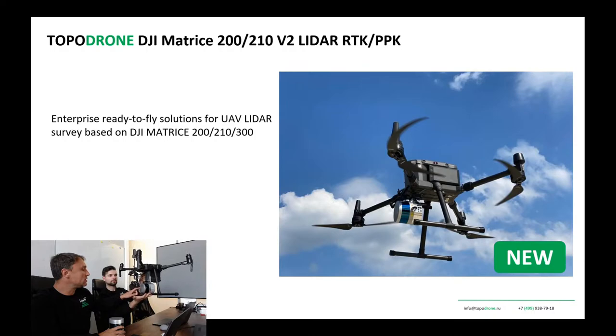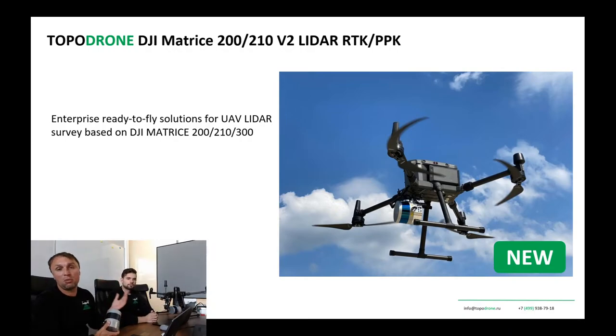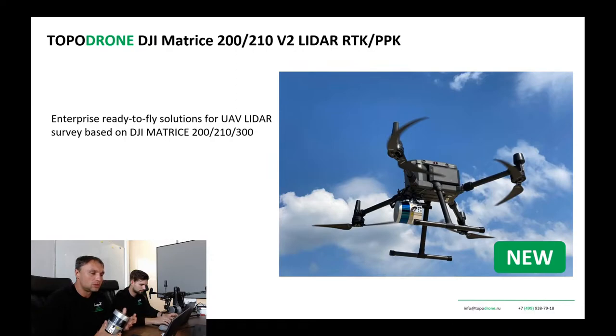It's the Velodyne 16, and the weight of this LiDAR is less than 800 grams. So you can easily install this LiDAR on Matrice 200 and Matrice 300. Why did we decide to design such a lightweight solution? Because you know that the most advanced drones, which provide safe flight and have a lot of obstacle avoidance systems, are the Matrice 200 and Matrice 300.